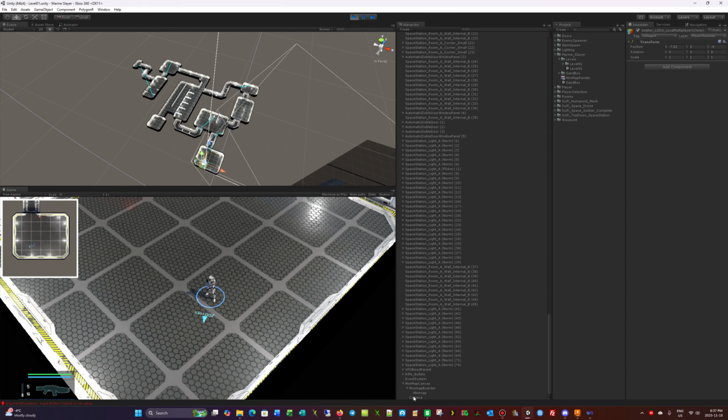I'm going to move our camera and place it on our player, reaching the top.